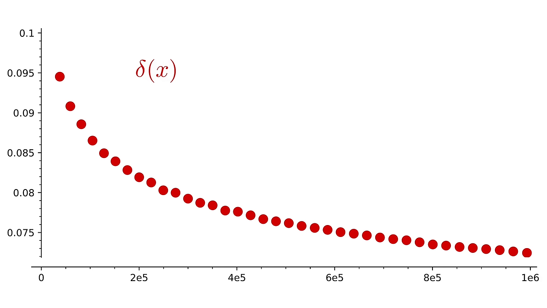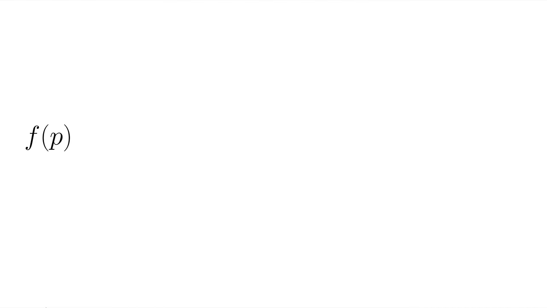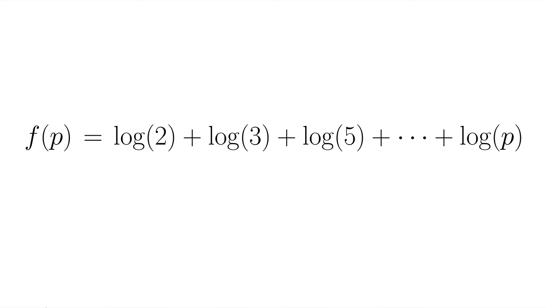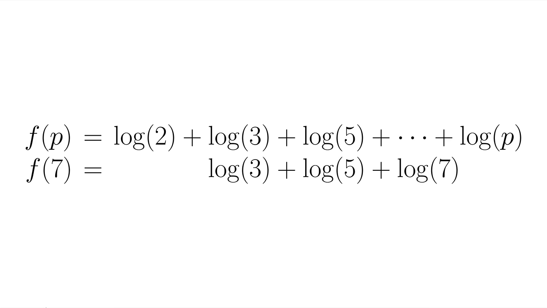Now, just as a little teaser for what we're going to do later, and to convince you that maybe there is some meaningful connection between the ideas and functions of calculus and the ideas and functions of number theory, I'm going to show you a graph of a particular arithmetic function, namely, at each prime, the sum of the natural logarithms of that prime and all the primes less than it. That is to say, for example, if I evaluate this function at 7, it's going to give me the natural log of 7 plus the natural log of 5 plus the natural log of 3 plus the natural log of 2.